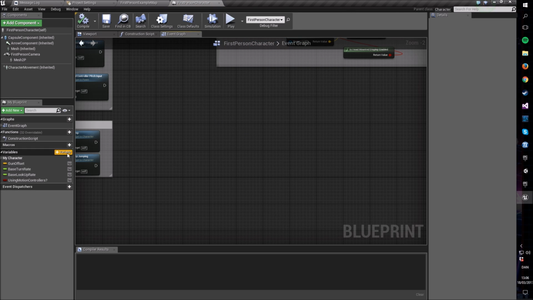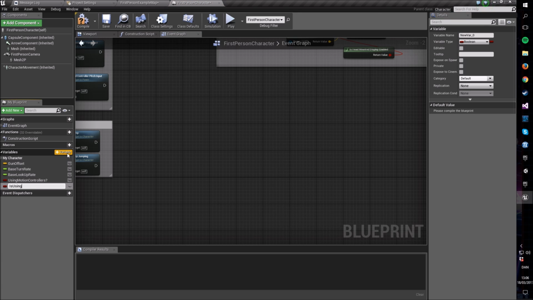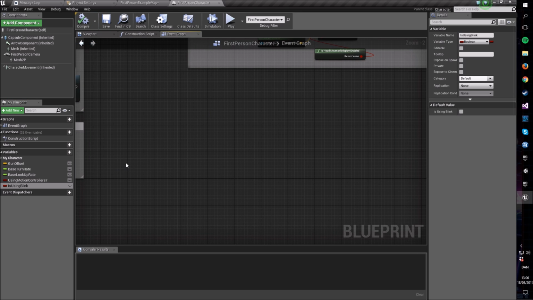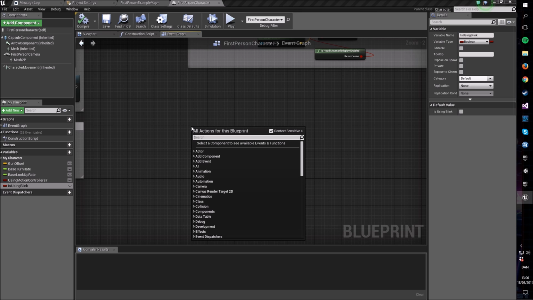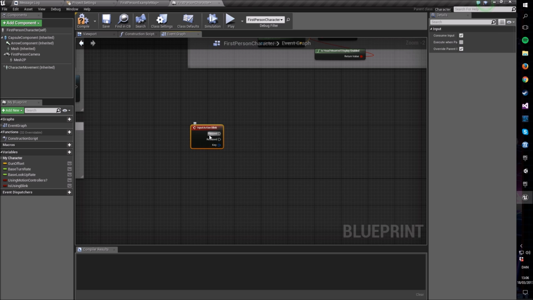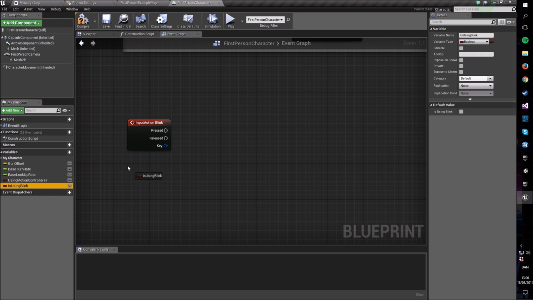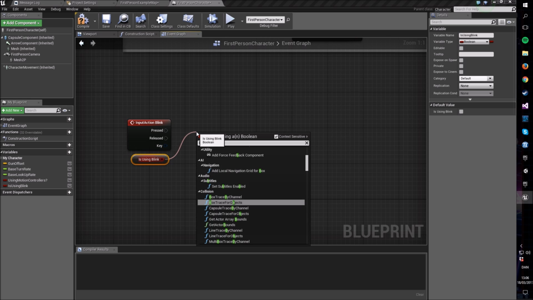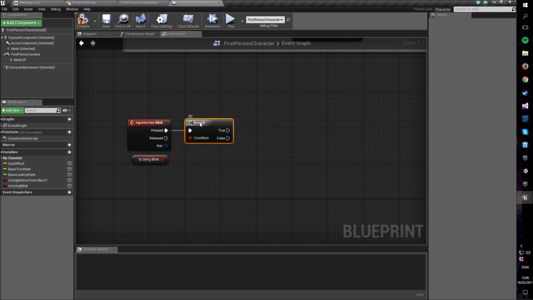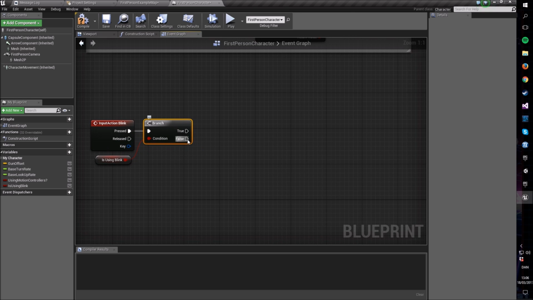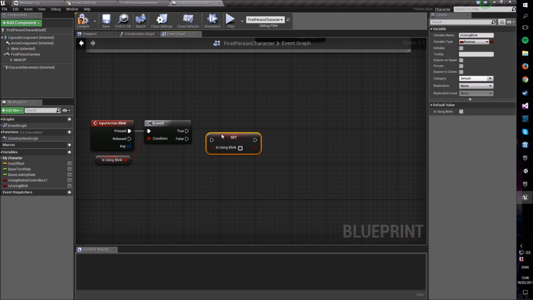So how are we going to do this? First of all, we're going to add a variable that's called isUsingBlink. And the reason for that is we don't want the player to continuously spam our ability while they're in the middle of using it, because that's going to cause a lot of issues. So it's easy just to do this. So let's call in our blink input action here, and ask, first we get this, and we say branch, and we ask, is this in use, are we using blink right now? If not, which is what we want, then we set this to yes, we are in fact using blink, so that this can't be re-triggered until this is set back to false.